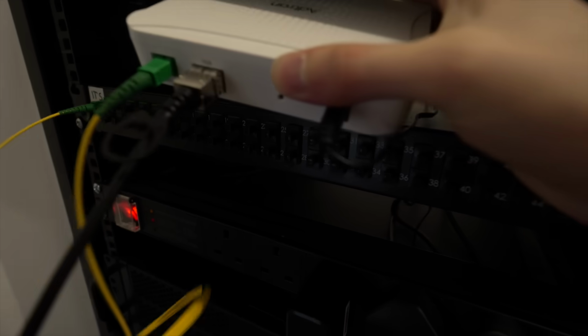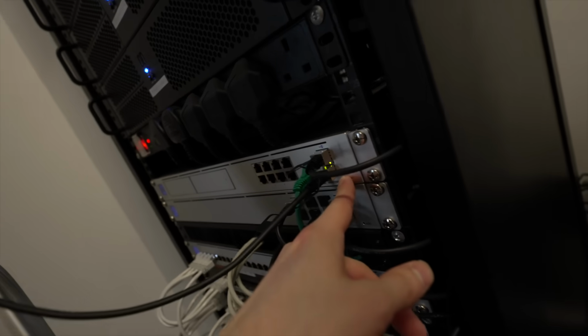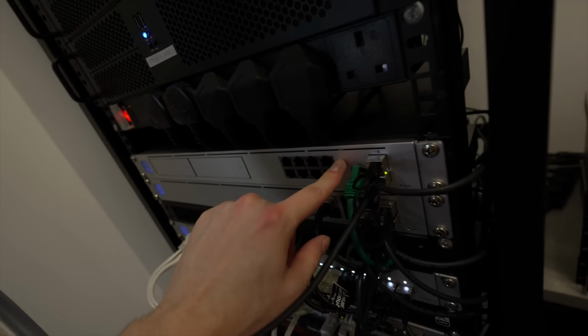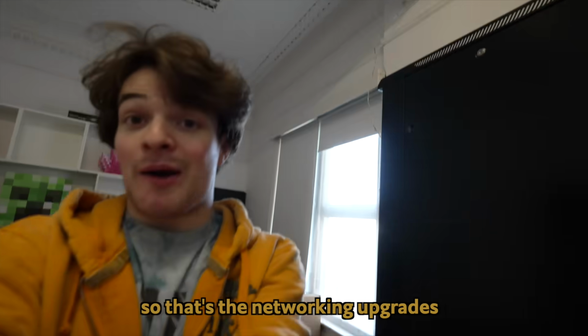This is the fiber switch. This goes into an ONT, which is capable of doing 10 gigabit rather than 2.5 gigabit. And then this copper DAC is coming down and is connecting now to the UDM Pro Max, going into port 11. And then we have our second WAN, which is our primary, which we're using right now. Because the swap over isn't quite ready yet, we are using this gigabit WAN here. Awesome! So that's the networking upgrades.